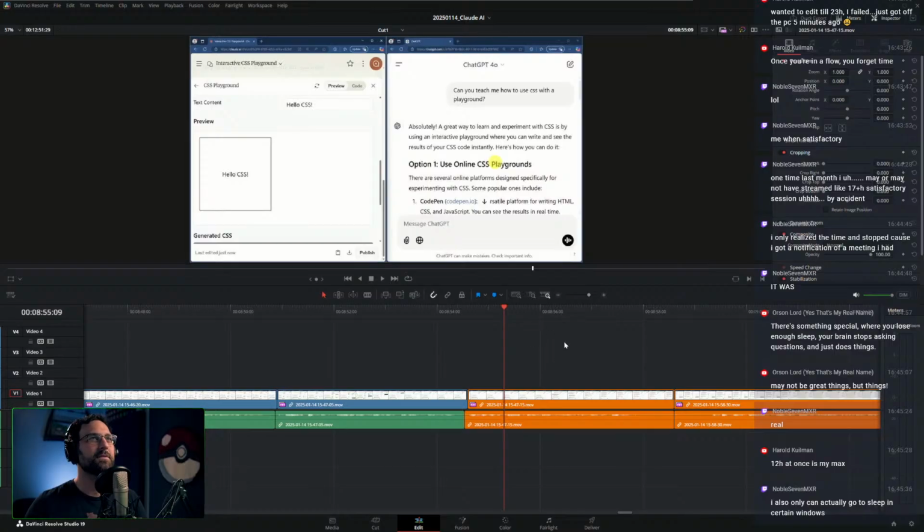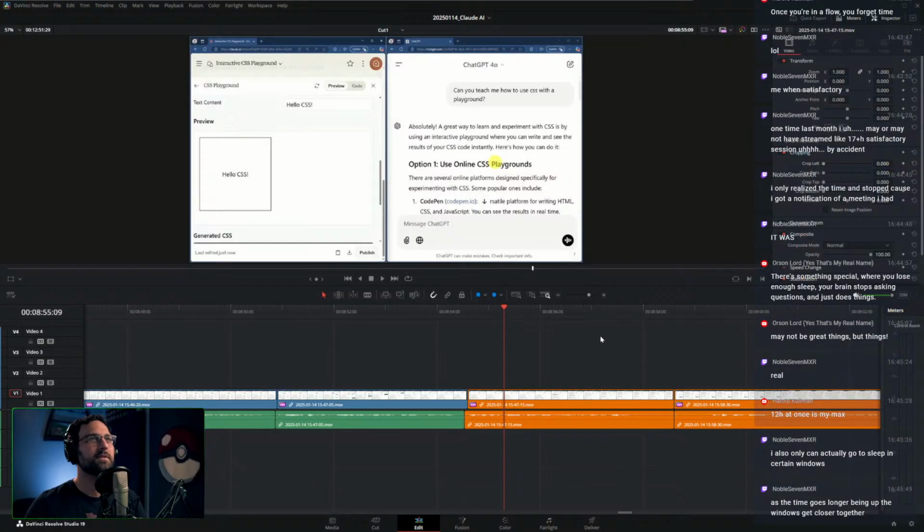You can go to sleep on certain windows. I also can only go to sleep in certain time windows. Okay, yeah, I've hit cruise control.